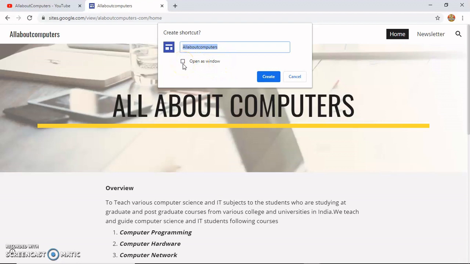you will find a checkbox with the caption Open as window. If you want to open the particular address or web page as a window, you have to click on this checkbox and click the Create button.